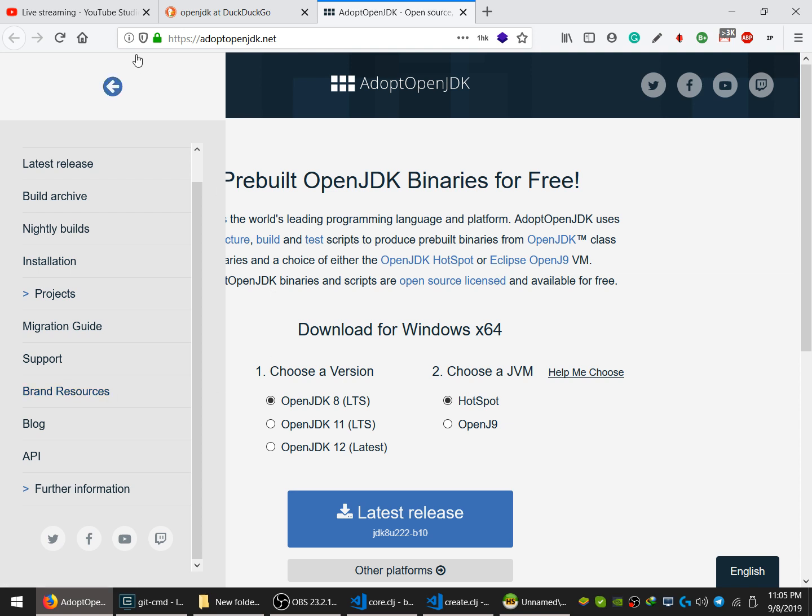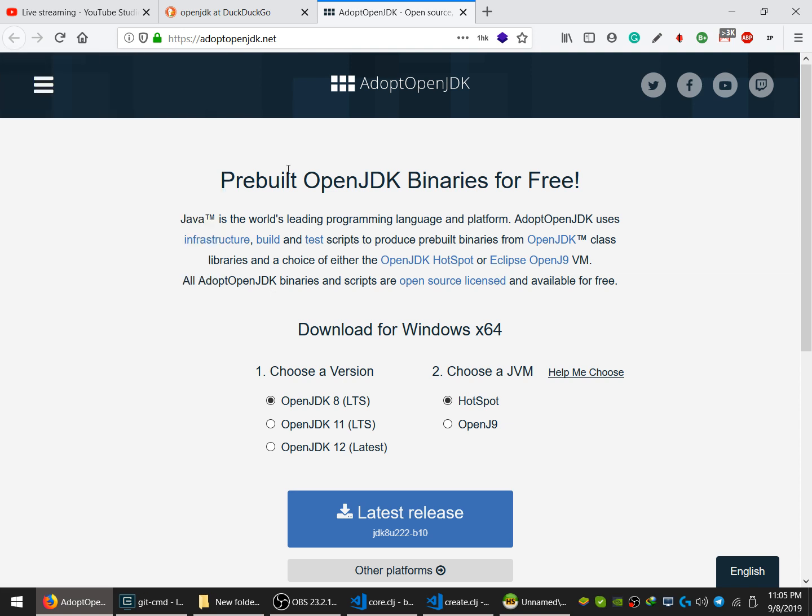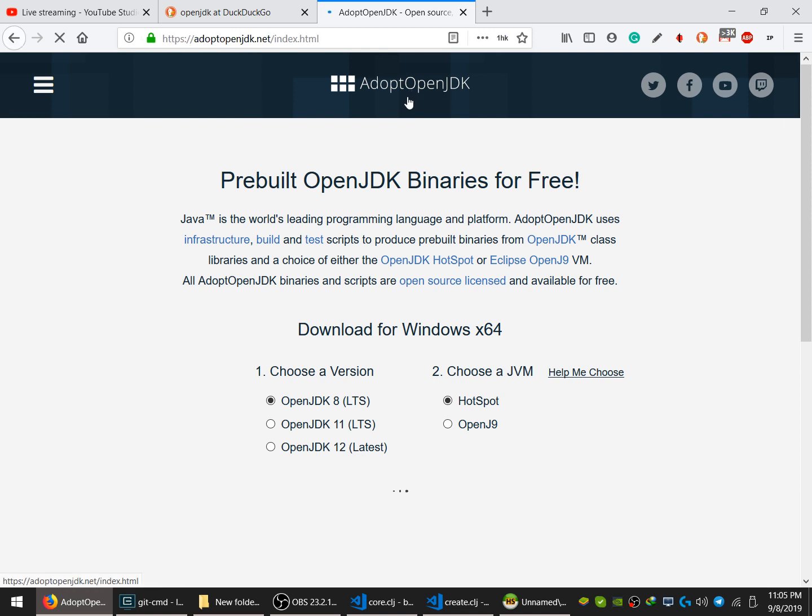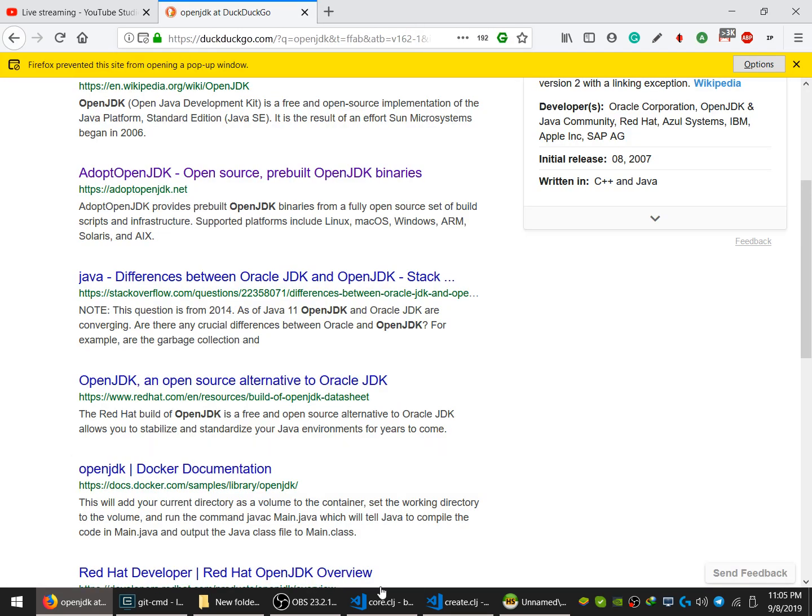Any Java developer probably knows more about OpenJDK or the ecosystem around the JVM, and I'm just getting into it. I haven't used the JVM. I used to super hate Java, and I still have no plans to use Java, to be honest.